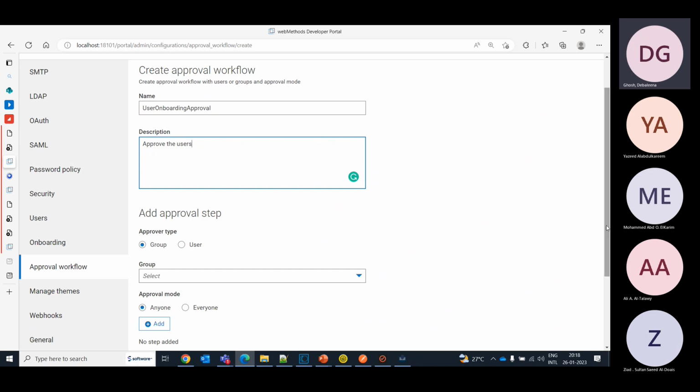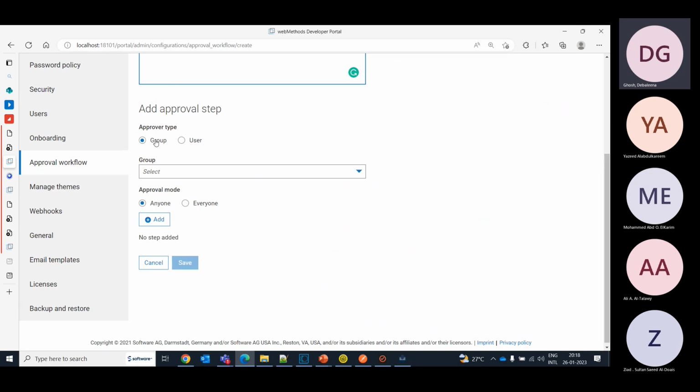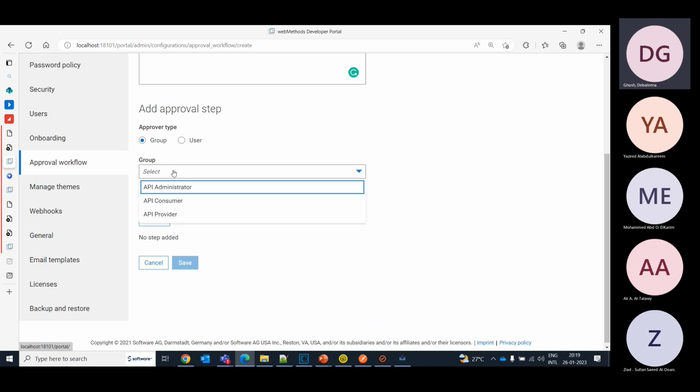So for creating the workflows, since this is an internal workflow, we just define who the approver is. I mean, we can add approval steps. So we can say either a particular user group or maybe the administrator user alone will be able to do the approval. If the users and groups are pre-created, we can select from this drop down. And then what is the approval mode?